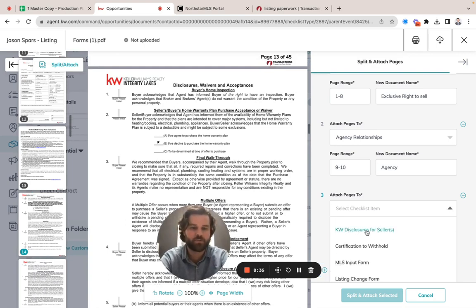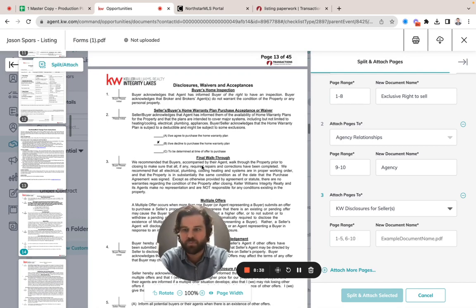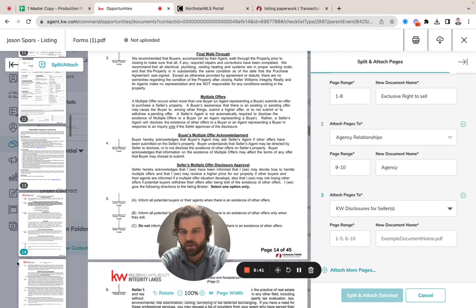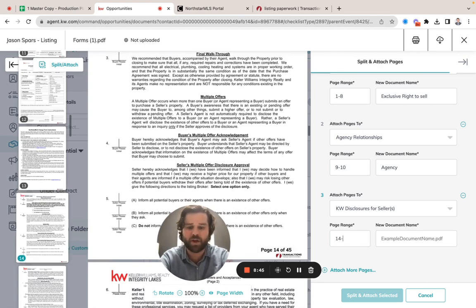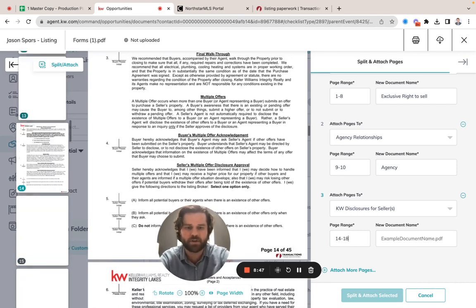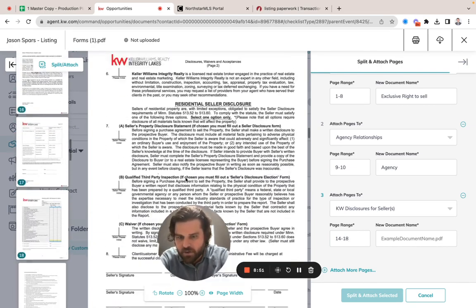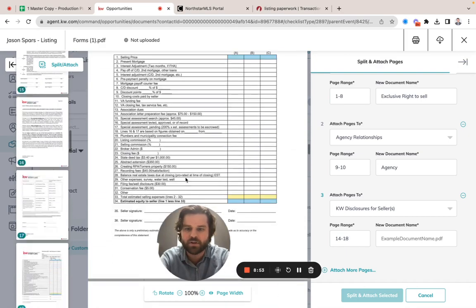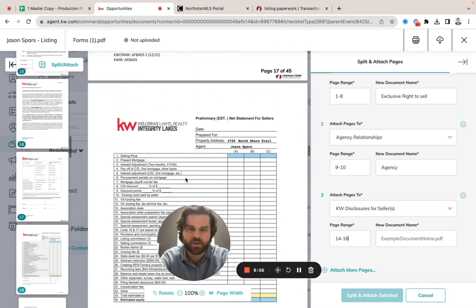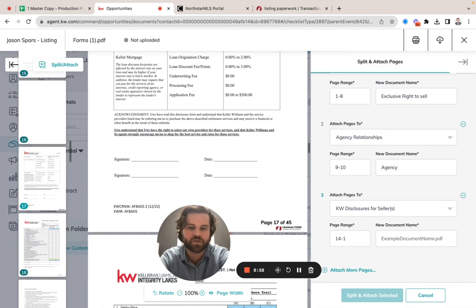So here we go, KW disclosures for sellers. This page range, I can see on the left side, starts at page 14. And I believe that is a 4-pager. So I'm going to go through 18, and let me just double check. Yep, 16, 17. Oh, no, it goes through 17 because that is the net sheet on 18. So I'm going to adjust that, 17.